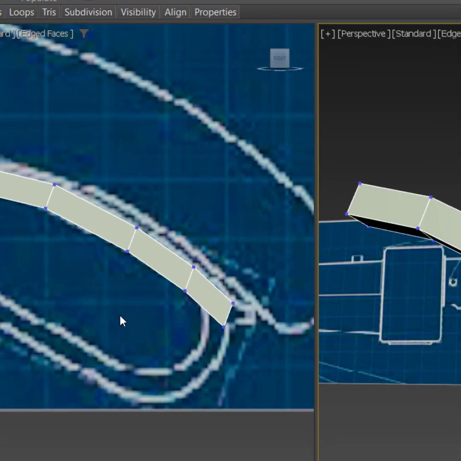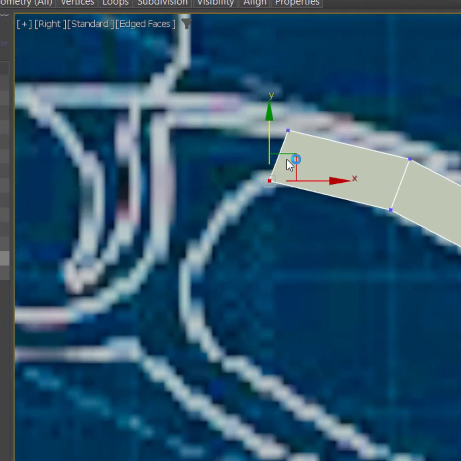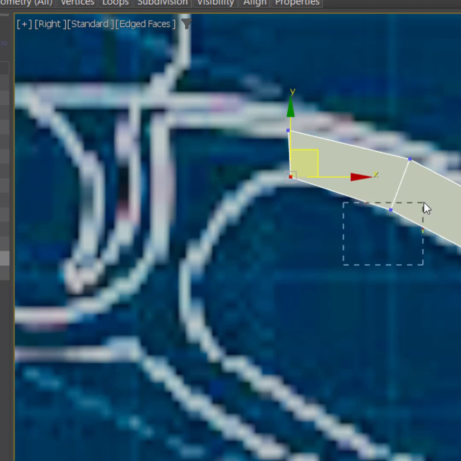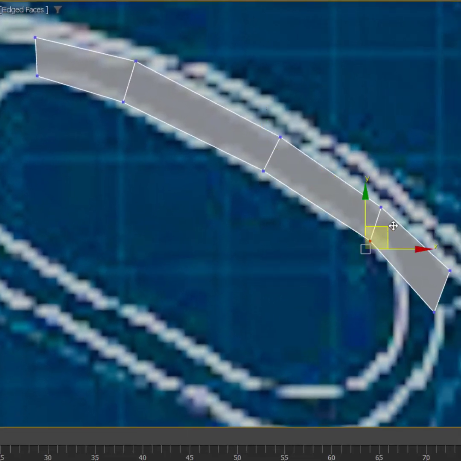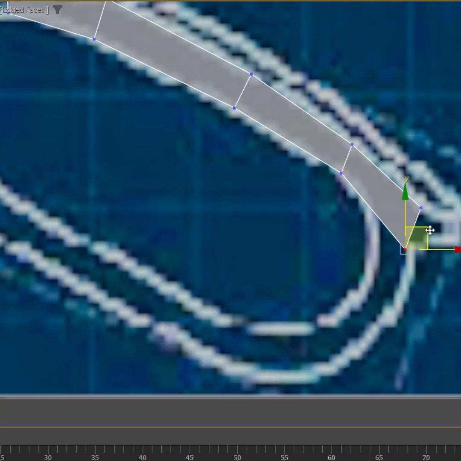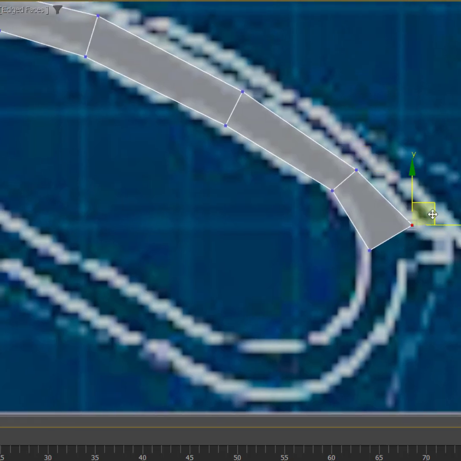Now I have more edges and polygons here, or edges and vertices. I press Alt X so that I can see through the reference. Pressing Alt X here. There it is.